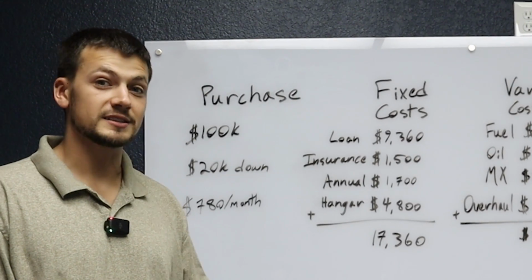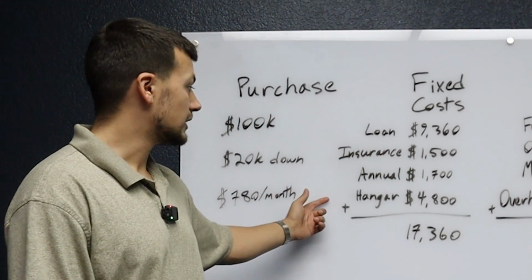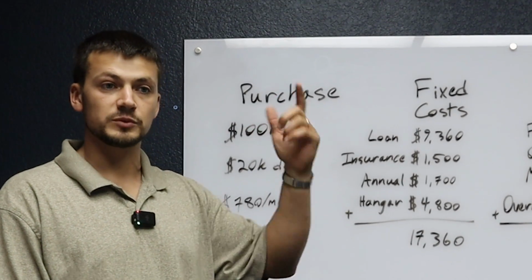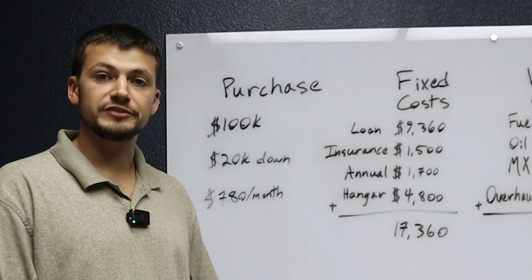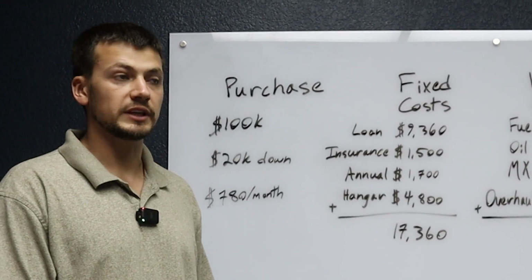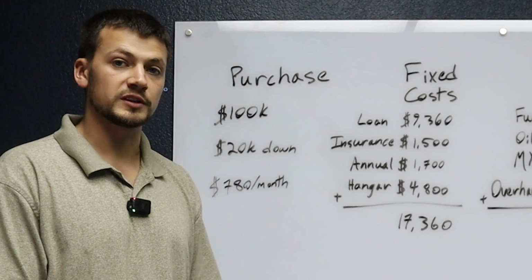You don't wanna get in Texas. I'm in Texas. We've got hail. Getting a hangar is gonna be a good idea. $400 a hangar is what they charge here for a single airplane hangar at the Dallas Executive Airport. That does vary. You could get one for potentially like $250 on the low end, but they also can be much more expensive than that.